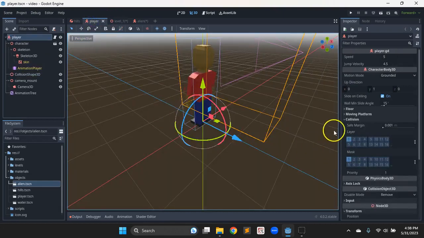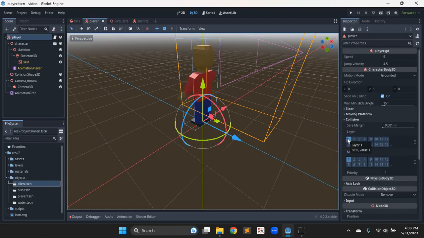So I'm going to come over here to the player. And notice right now the player is on physical layer 1, and mask for layer 1. Everything has been on physical layer 1, which you can see is bit 0. So there's not much data actually involved internally. There's way more in the words, right? It refers to a bit number, a single bit defines that. So there's way more in our script than actually runs through the processor at times. So that's another reason this is probably the most efficient way to do it, because we only need 1 bit to do it. So everything's on layer 1.